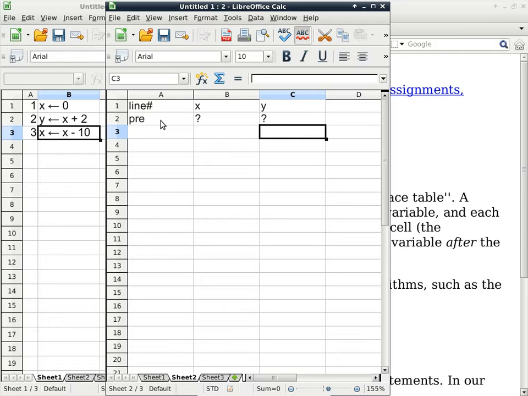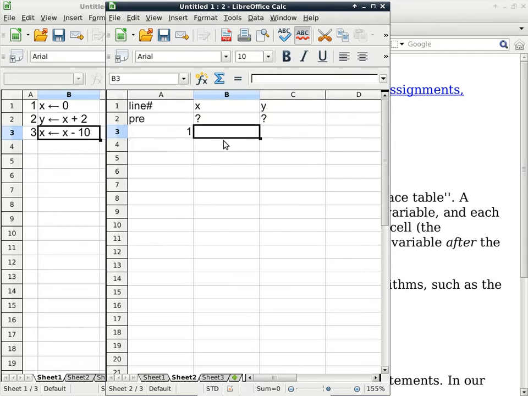But when you get into C programming, it is extremely important that you understand that each variable starts with a value. You just don't know what it is. And that's why a question mark represents the value. It has a value, but you don't know what it is. Okay. So now we move on to line 1.